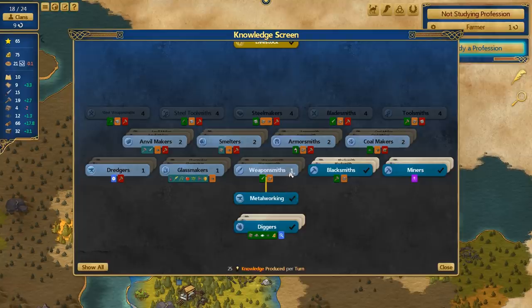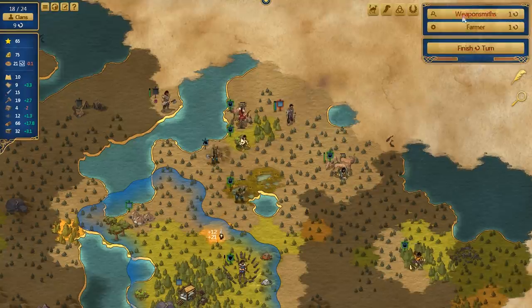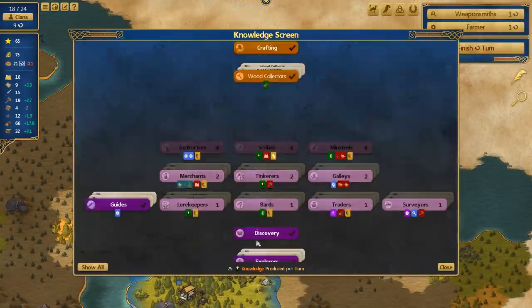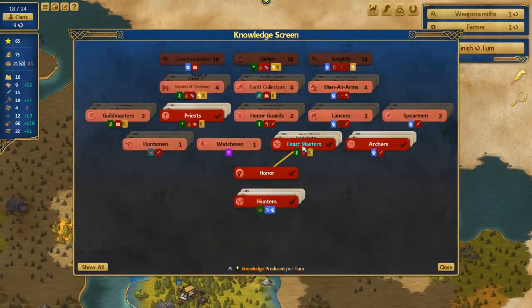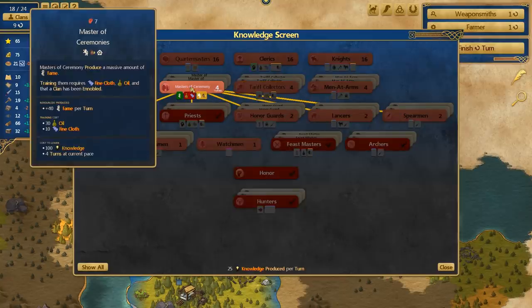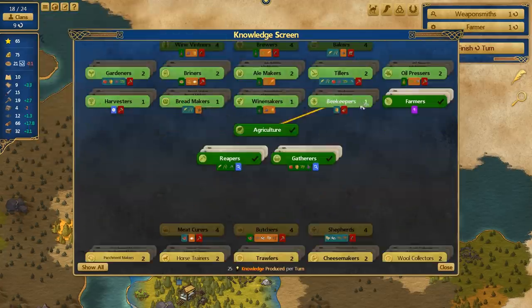I'd like to get weaponsmiths. So I'm just going to unlock it for now. Alternatively, I could start getting... what's the next tier of feast master? It's master of ceremony, but I actually need the clan to be ennobled. So I'll have to get production of oil at the very least. Oh, I don't want to research that yet.